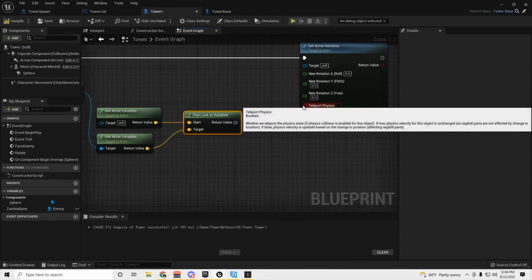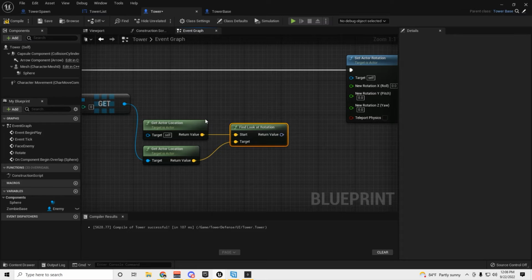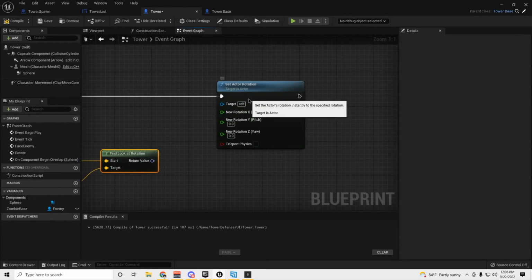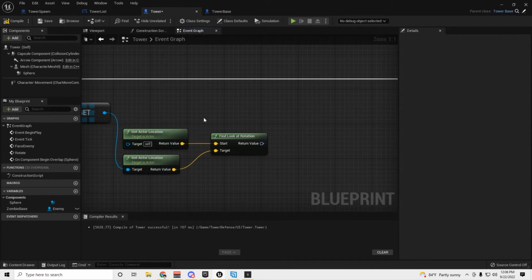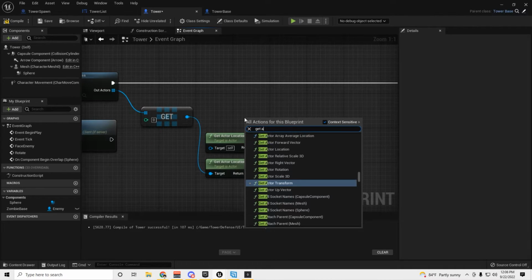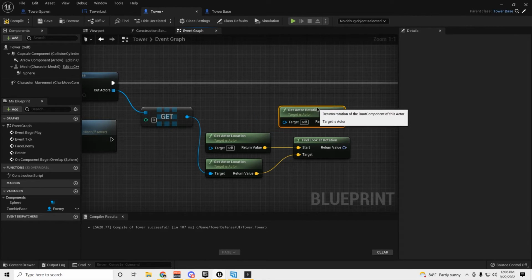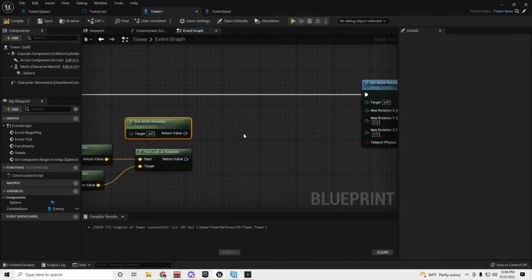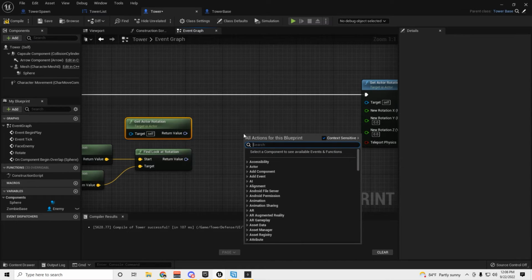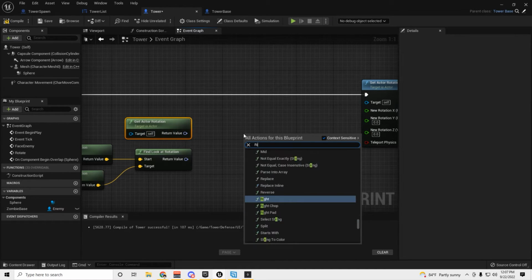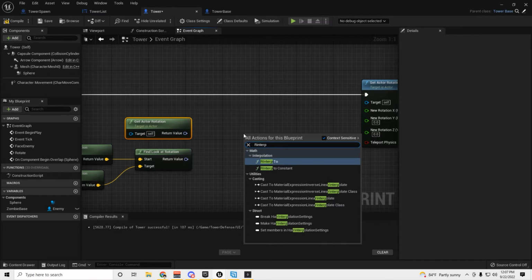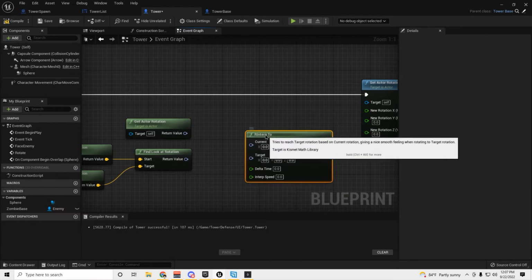Now we need more room. We need to get Actor Rotation. Once again, don't add anything, because that's our character again, the tower. And then we're going to RInterp To.